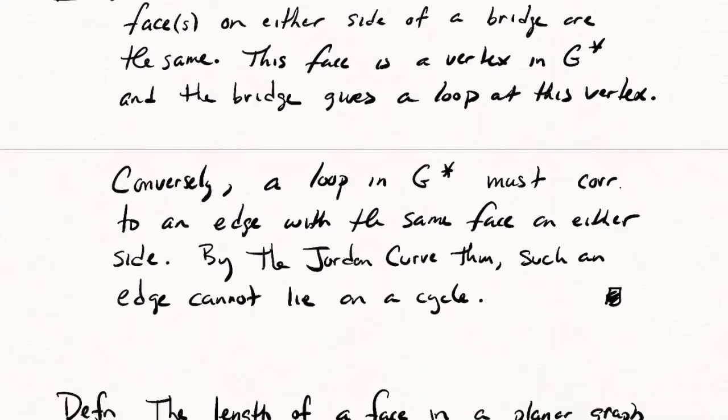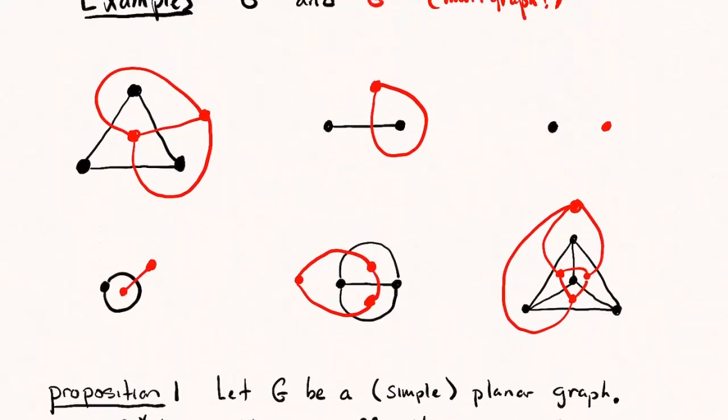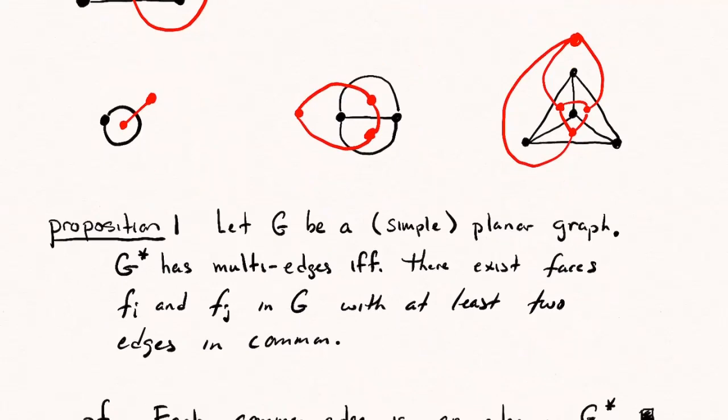All right, so you can get a sense for this. If you look back at our examples, anytime we had a graph with a bridge in it, say for example this one, then it has a loop. In fact, that's the only graph that I drew that had a bridge in it. So you can play around, maybe stop this video and draw a couple of planar graphs, draw one with a bridge, draw one without a bridge, and play around with these propositions. Cool.